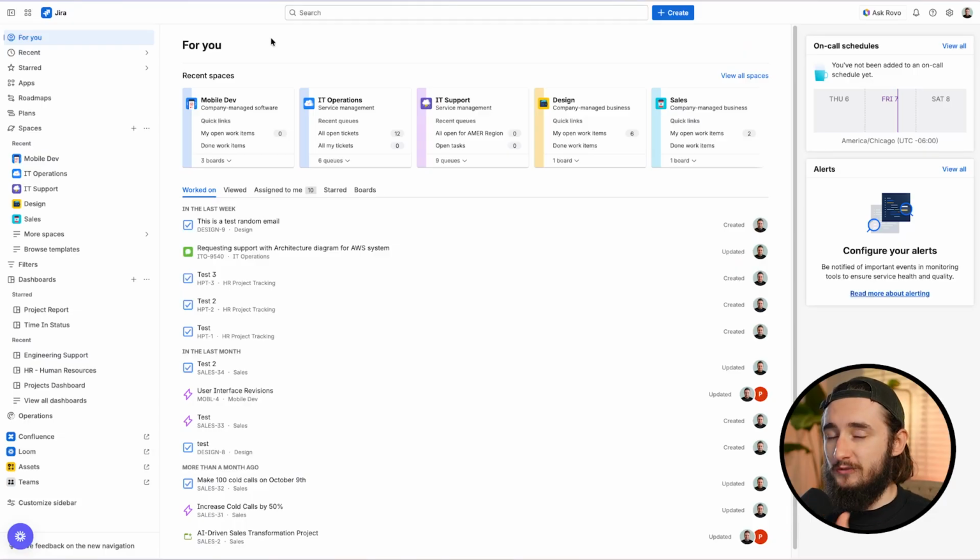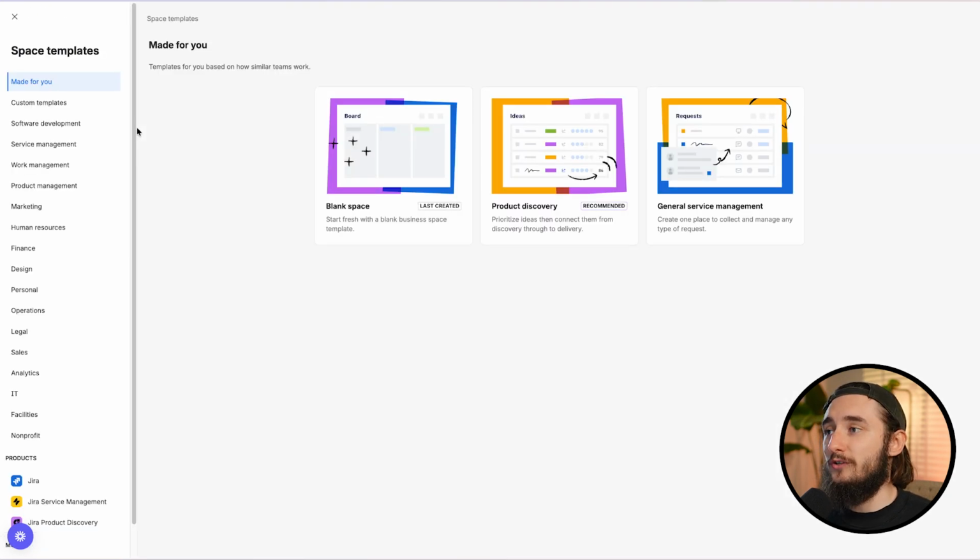Here is exactly how you can use Jira for task management. So the first step is to create our brand new space or project. And this might still say project for you because Jira does a gradual rollout, but eventually these will all be called spaces. And you'll be able to create your new space by clicking the plus icon right next to that sidebar element. When you click that, you get brought to this screen.